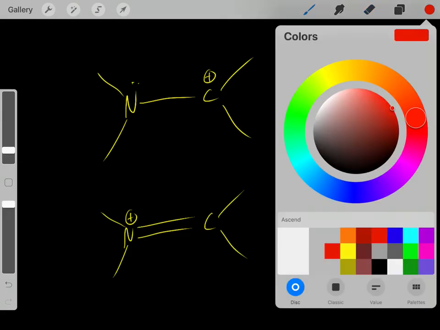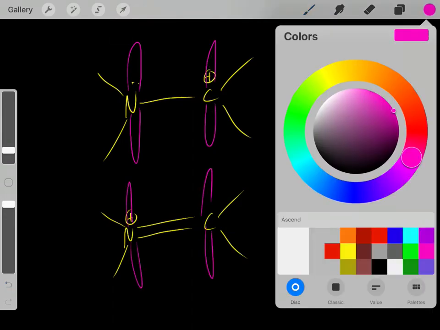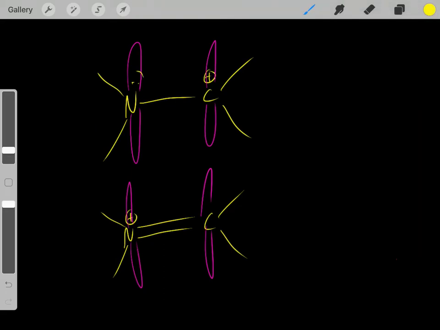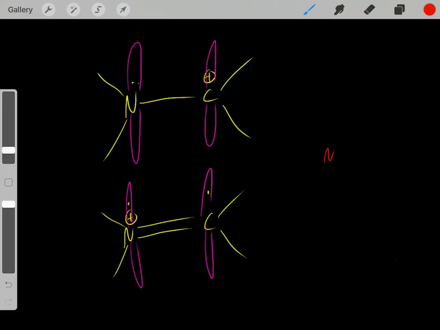But again, what's going on? Well, we should know this by now. We have these 2 electrons, and we have these pi electrons, and these p orbitals. Originally, we had both of these pi electrons in this p orbital, and this p orbital was empty. But now with this resonance structure, each of these p orbitals has 1 electron in it.